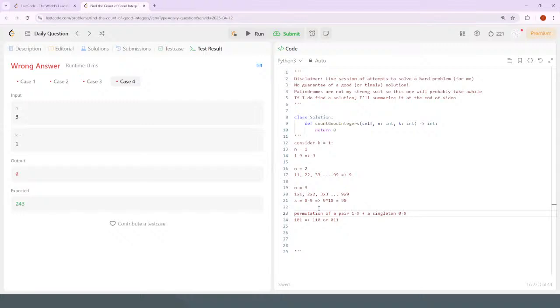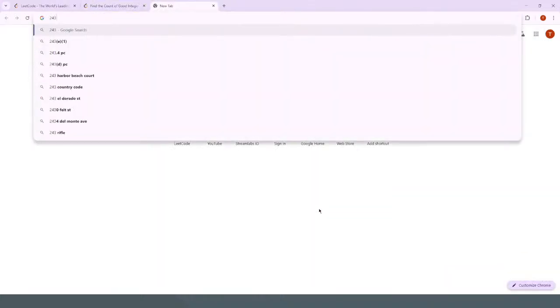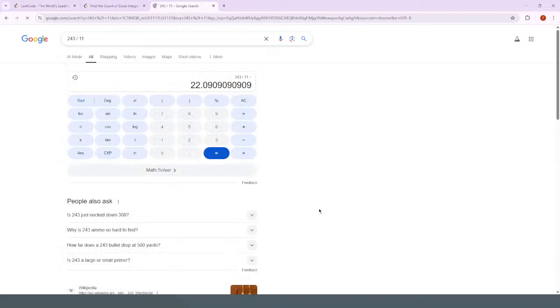Permutation of a pair of 1 through 9. So it ended up being 243, which is, I want to say, 11. 243 is divisible by 11, I'm almost sure of it. Nah.